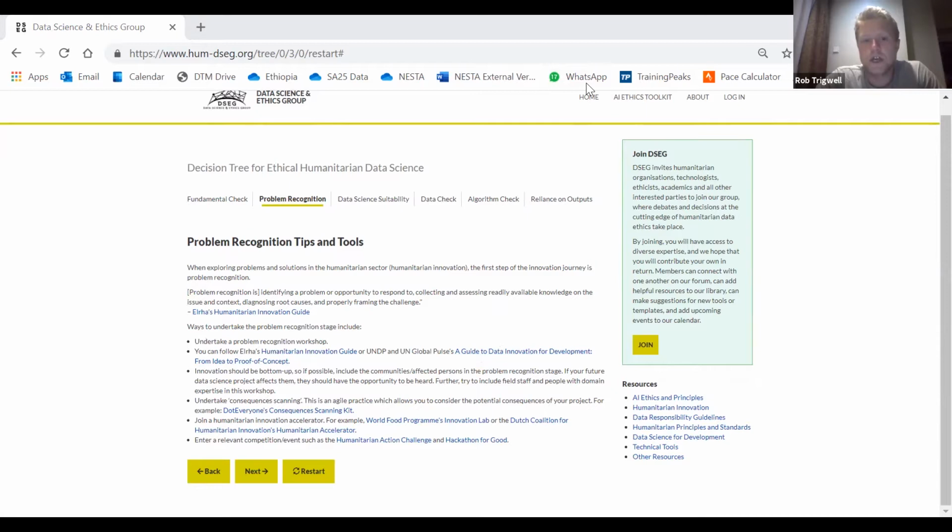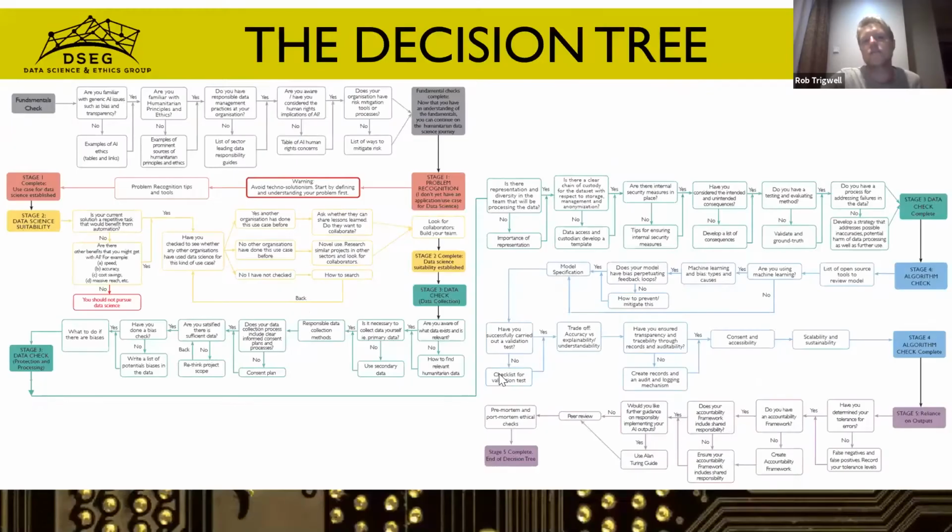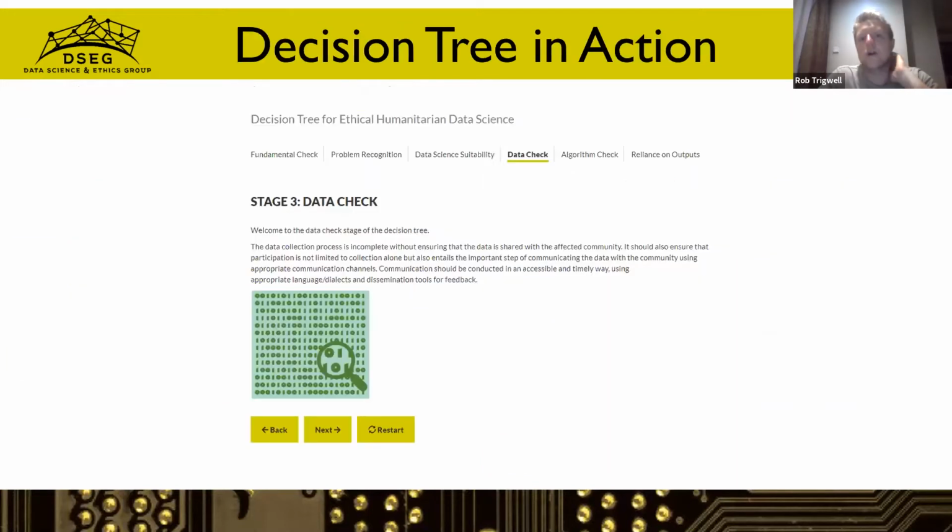But basically, if I had kept on clicking, then obviously different people with different backgrounds and different areas of expertise may skim over some areas or deep dive into other areas. Anyway, Prithvi, I'll now pass the floor to you to go into these sections. Thank you so much, Rob.